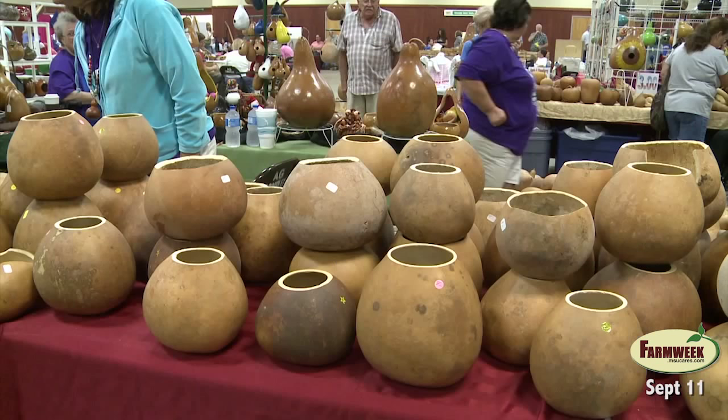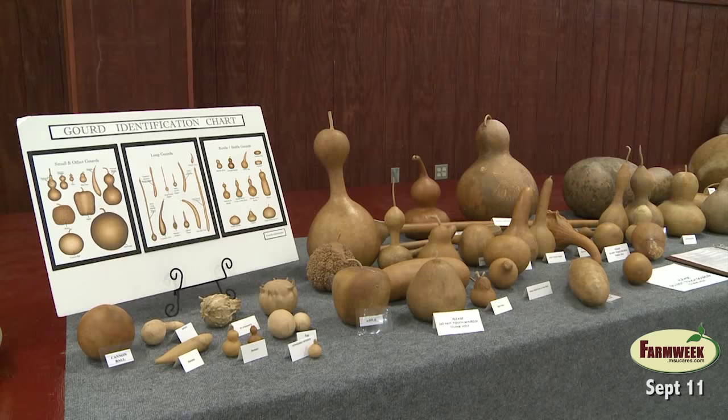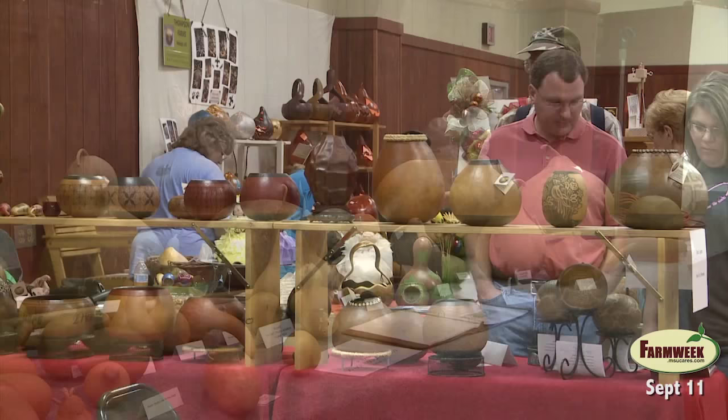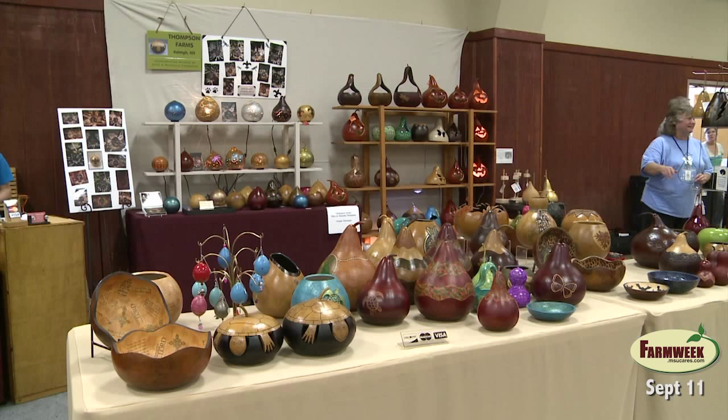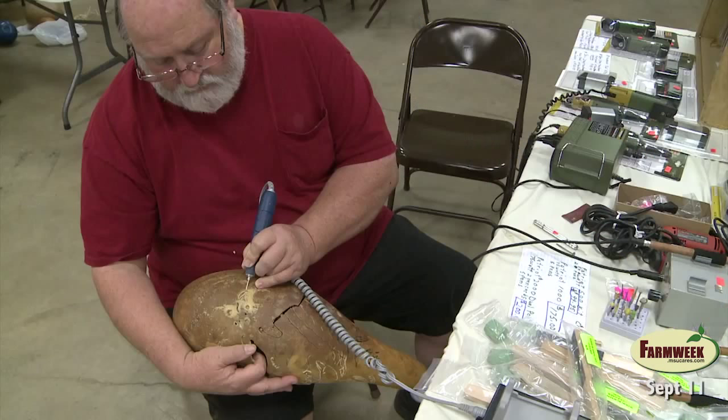There are many different varieties of gourds. We only have a fraction of those available for our display here. But they're fun to grow. People love to just watch them — I go out every day and look at them and see how they've changed. Gourds have been around for thousands of years, and man has used them as tools and vessels for thousands of years. The different shapes and varieties determine what the use of the gourd is. Grubbs says gourd art makes great gifts for anyone for every occasion. There's something for everyone in a crafted gourd — there are Christmas-themed painted gourds and stained gourds that make Christmas ornaments for the tree.